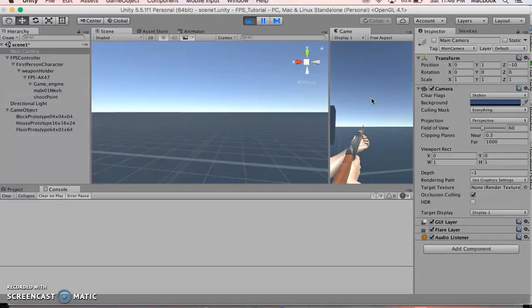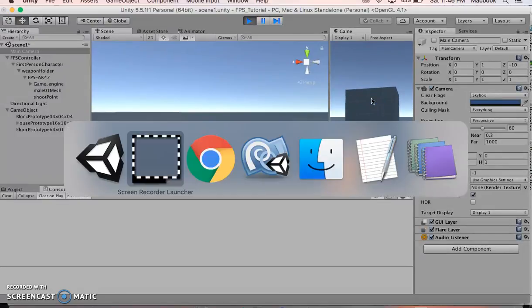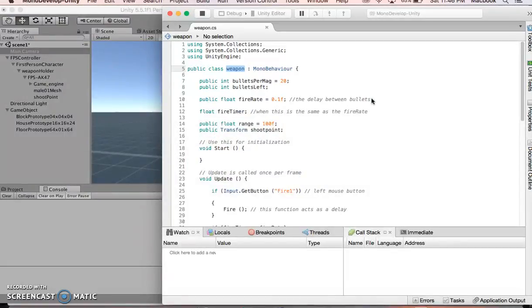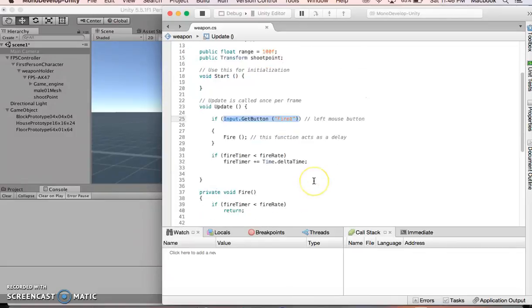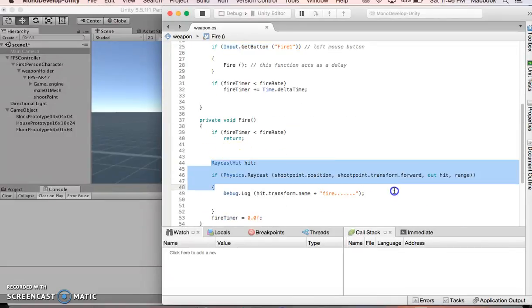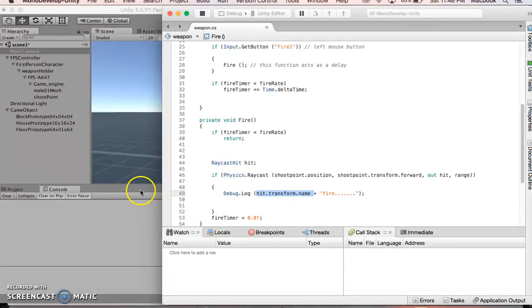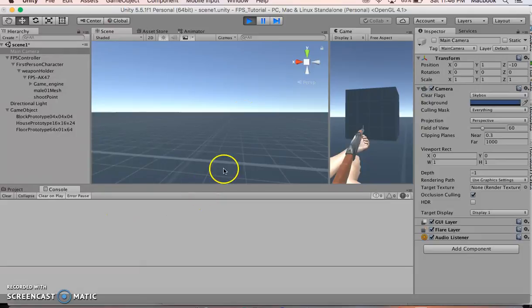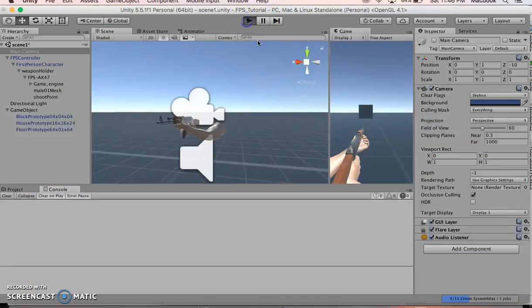Now, if the code has worked, when you click the left mouse button, which is the fire button, we should get a little message saying fire, and it should also give you the name of the object you fired towards.